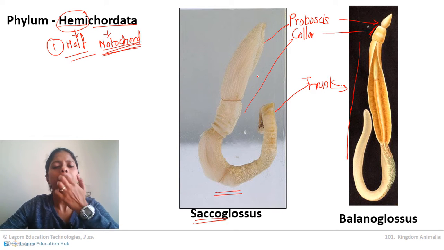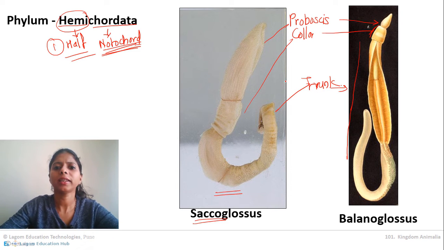Now next, when we consider its other nature, they are aquatic animals staying in the benthic region, at the bottom of the ocean. Then the next characteristic is that they show a tube within tube body plan. They have two openings, one is the mouth and another is the anus. Sometimes in these animals we can see the mouth at one end and the anus at the other end, but when they make burrows, the digestive system becomes U-shaped.